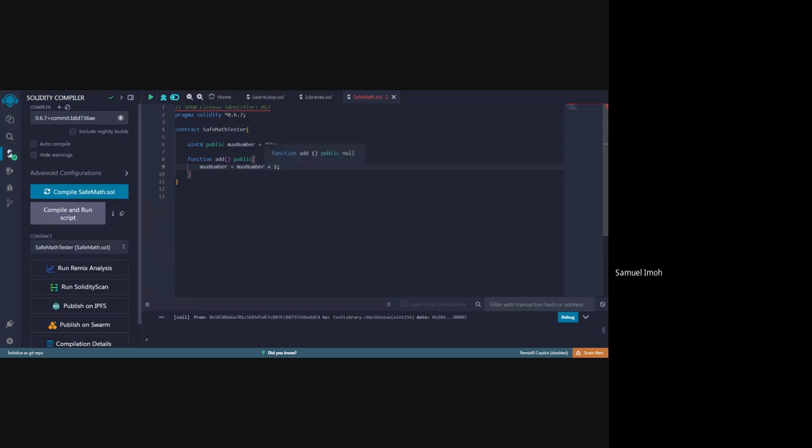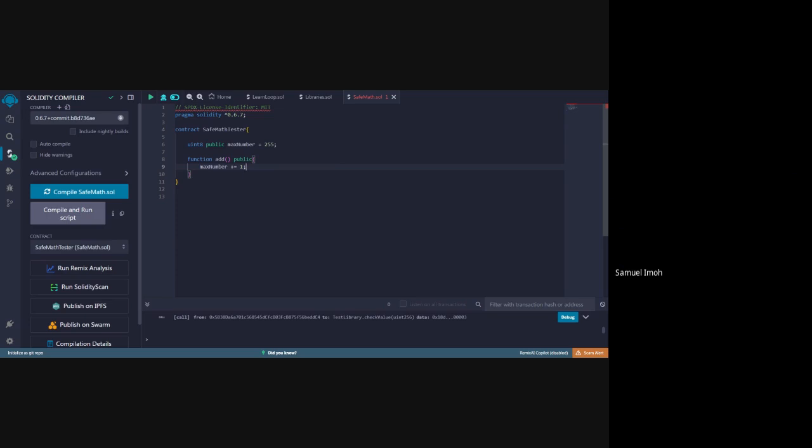There is this operator I taught us when we were talking about operators: when we say plus equal to, it's the same thing as maxNumber equals maxNumber plus 1.